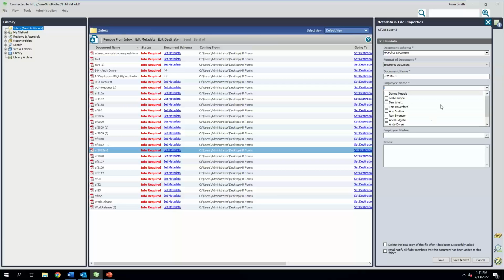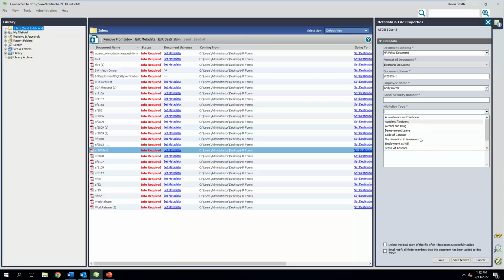We can reach into your HRIS system. So if you have ADP or you have Monday, there's a whole bunch of them that you can pull from. As long as we have access to the database level, we can grab that data. Now, it could be that if I already know Andy's name because it's in an HRIS system, as soon as I hit enter, it might already then know his social, employee status, notes, everything could be picked out for me.